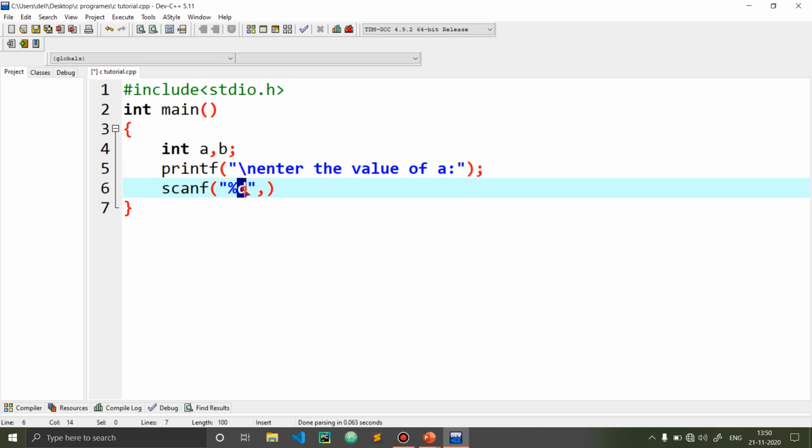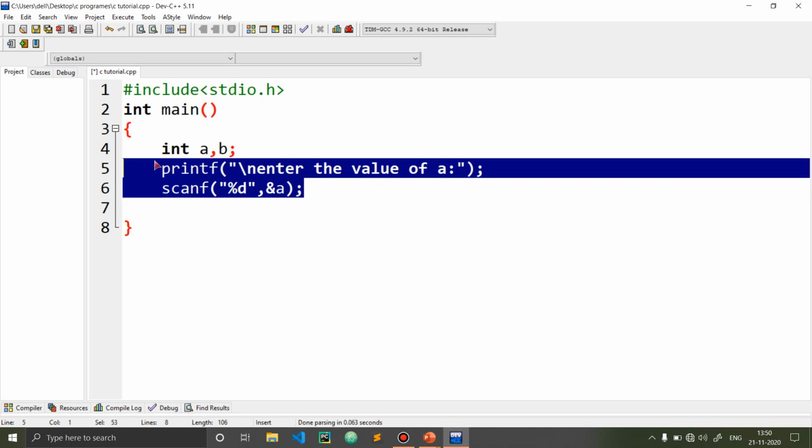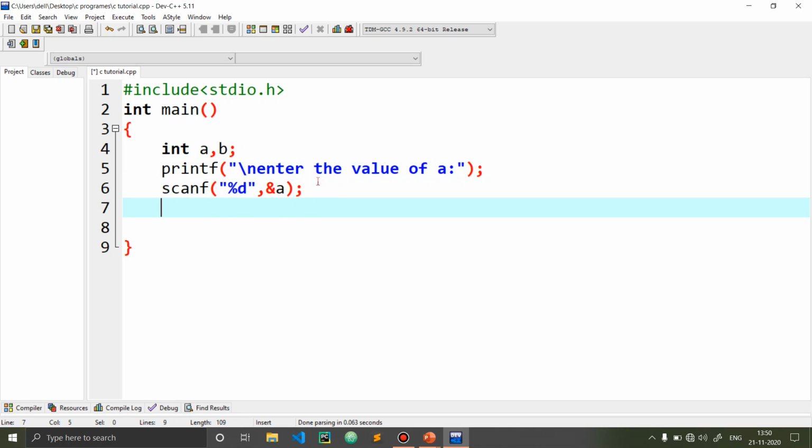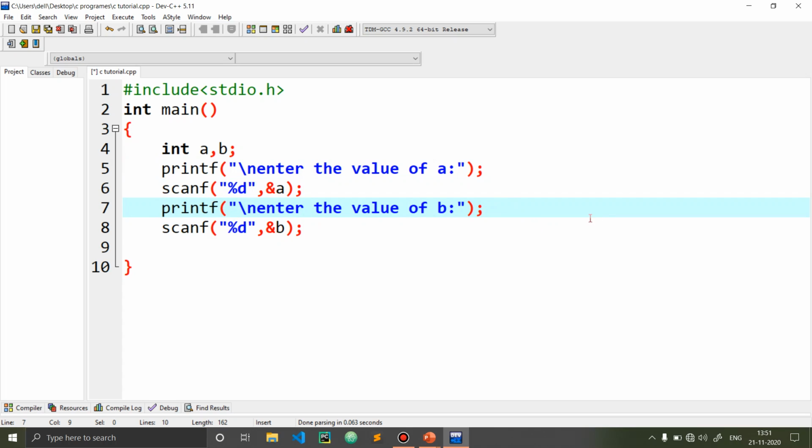So I am giving %d. If you have used float, then you can use %f, and then I am putting the value to the address of A, because the compiler only knows the address of the variable. Similarly, I am going to copy this and paste it, change it to B, and put this value to B. So now we have our two values.